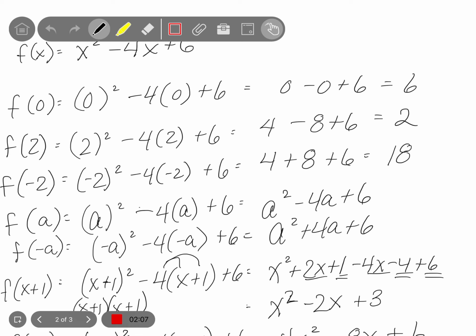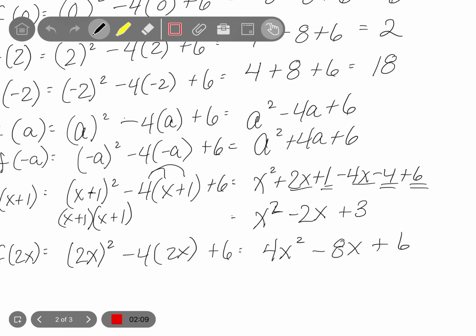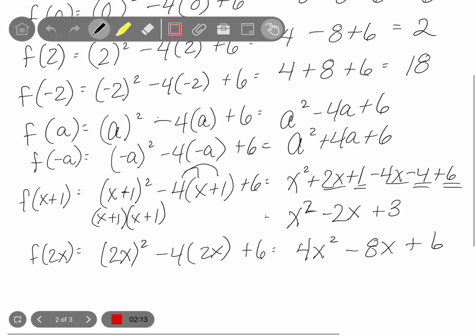And then the one that many people mess up a little bit is that x plus 1. Remember when you're plugging those in, especially this part right here that is, I'm going to use the highlighter here. Don't forget, that means that you have to write that down twice and FOIL it. And the next part, you distribute and then just combine like terms.